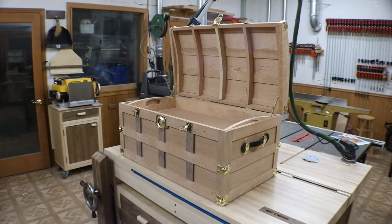There it is, still got some finish sanding to do. I still gotta put the plugs in the tray. I'll do that stuff off camera. And then we'll get all the stuff removed, and we'll get this thing going to finish.